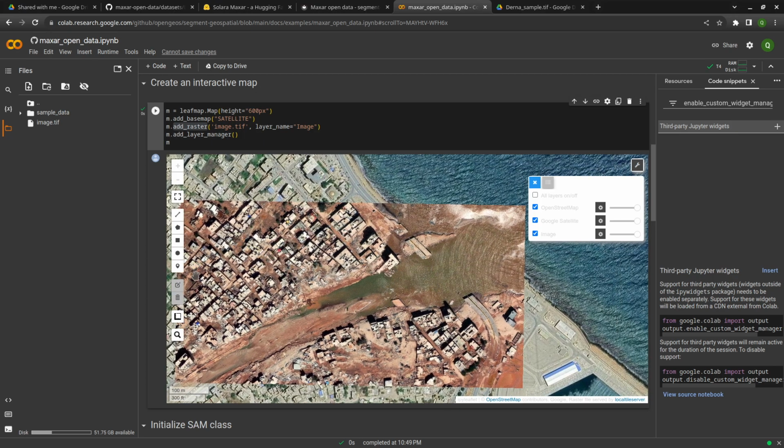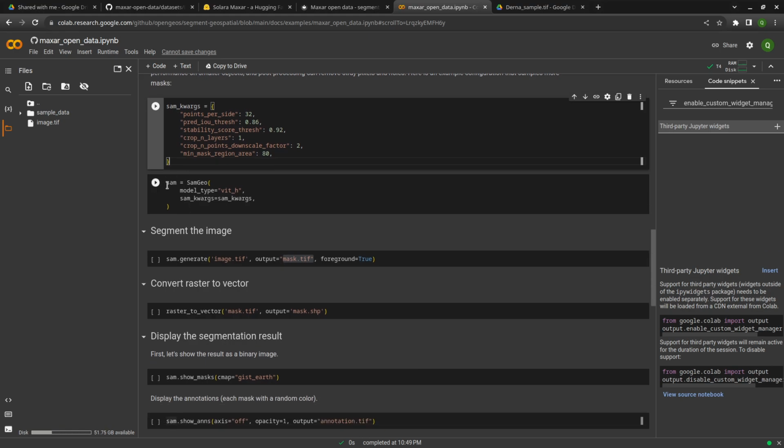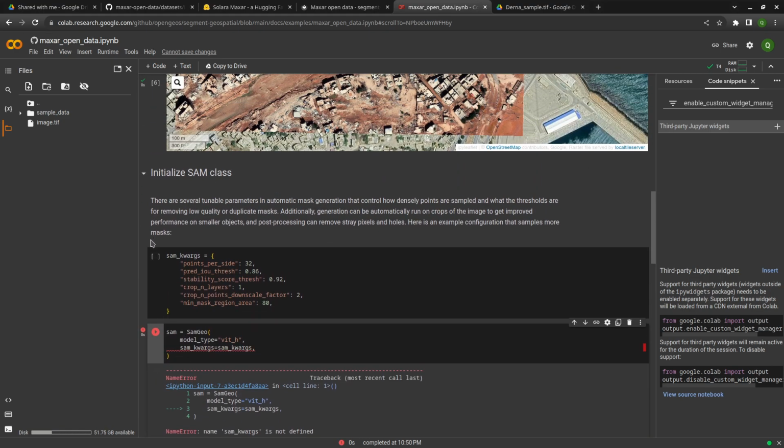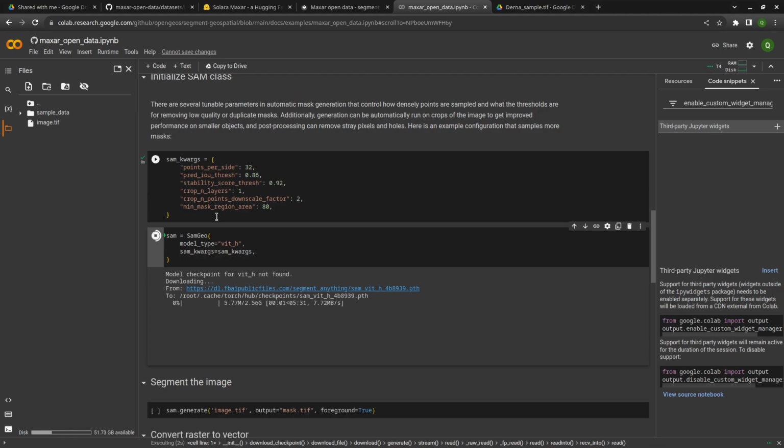And so what we want to do is to segment this imagery. Again, these are all the default parameters. You're welcome to make adjustments if it doesn't work well for your image. Next step is to initialize the Segment Anything Model. I forgot to run the previous block. When you are initializing the Segment Anything Model, it's going to download the checkpoint from this URL, because it's not found under the current directory. It's going to download it to this temporary directory. You can think of this as the foundation model with all the weights for the model. We're going to load the model into the GPU. Then you can segment any image.